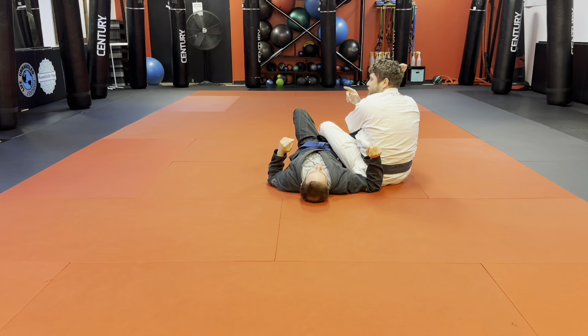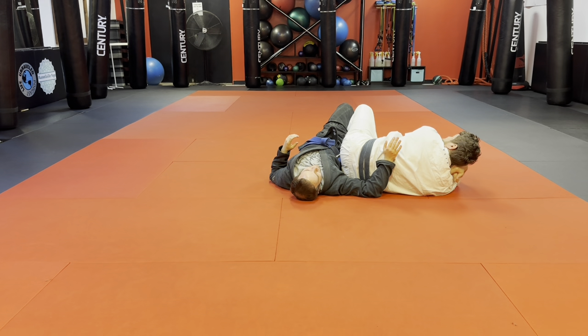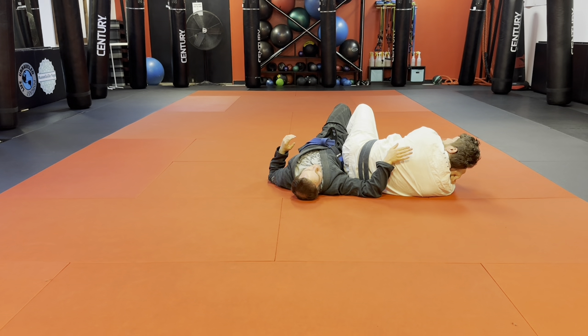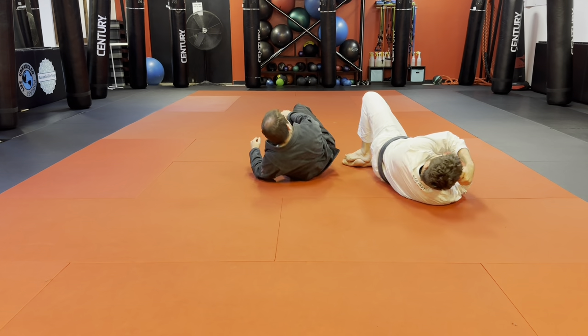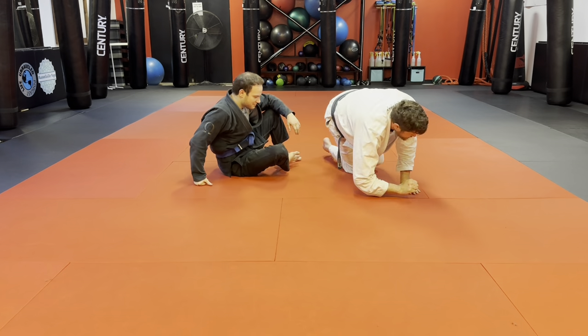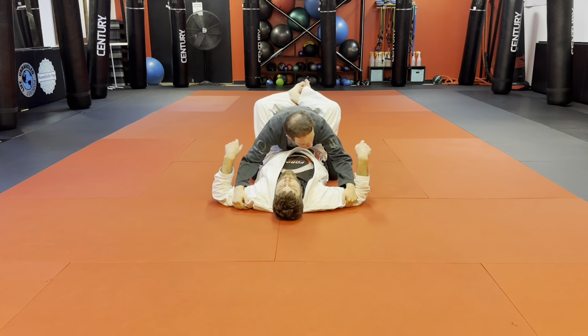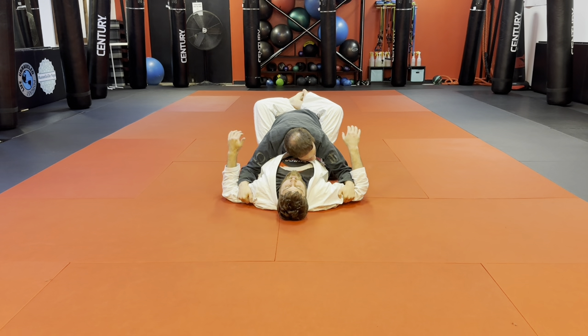A lot of times when you drag people up like I did, that second part puts you up on your neck. When you do that, a lot of times people will open their guard — 'oh man, this is bad, I'm going to open my guard.' Or if they hold on, put your hand in your back pocket. So grab, cross my feet, and open. Get your sloth paws on my biceps — a little closer to my elbow joint. See that? You feel that — I feel way more restricted.